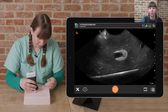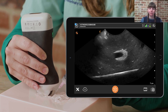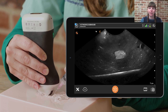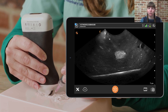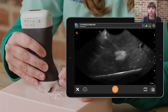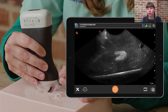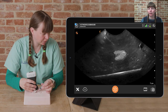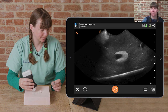Here's an example of taking a fine needle aspirate on a phantom. I'm lining up and can see the fake olive in the phantom. I always make sure I'm coming in from the side indicated by the marker on the image, placing the needle down to the lesion I want to sample. I do a little woodpecker movement to gain some cells before I withdraw the needle, and all the time I'm looking at my screen to avoid everything I want to avoid when taking that sample.